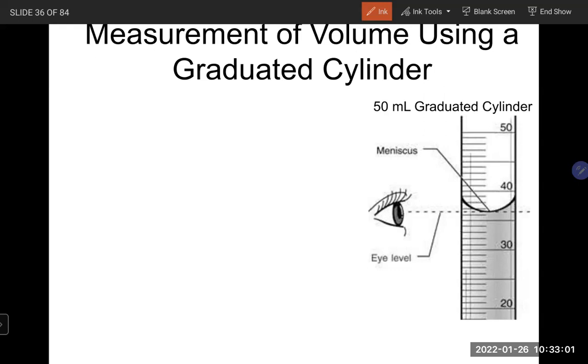I may look at it and go, it's like halfway there. Somebody else may think it's just past the mark or something like that. And that's the first uncertain number. That really is where the uncertainty, the error, if you will, in the measurement lies. When we record all the certain numbers plus that first uncertain number, that's basically what is referred to as significant figures. So that's basically how we get our significant figures.